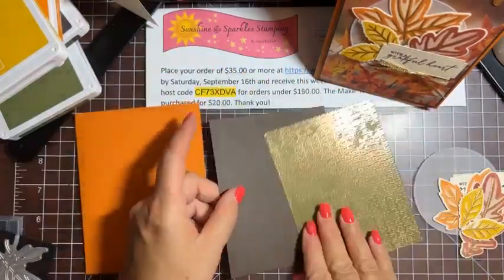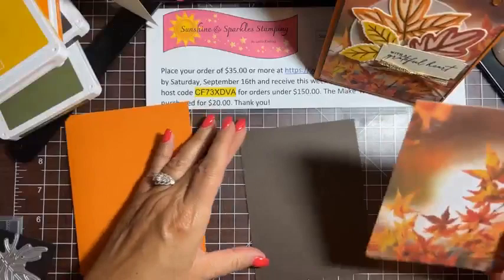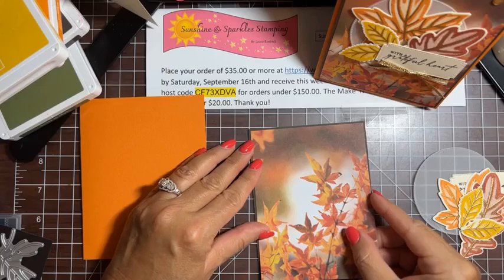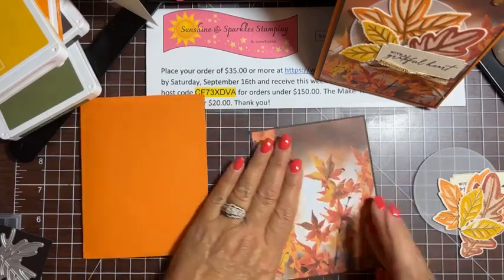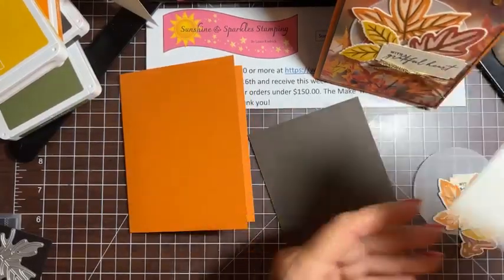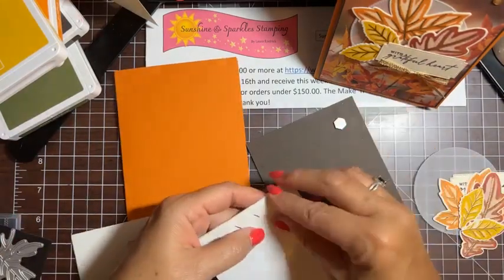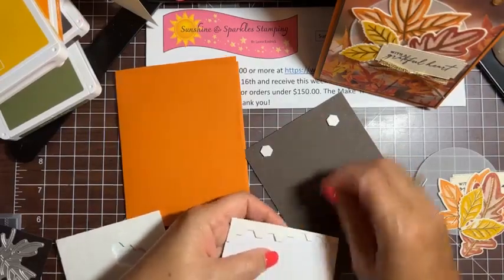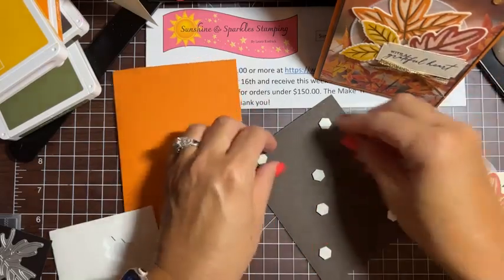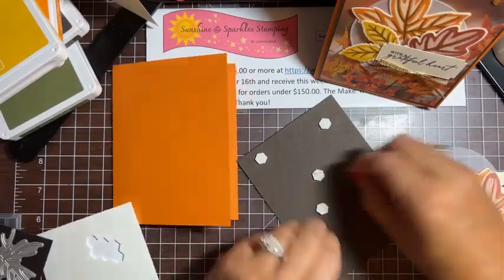All right, this one, I'm going to use some seal for this layer here. And we just have a skinny edge of the early espresso. So let me see if I can get that centered before I stick it down. So that's nice and easy. Then I did pop up this layer onto the pumpkin pie cardstock. So let me see if I have anything left. Let me use up this old one. Let's get rid of some of this, since we just started a new sheet. I think that's enough, but we'll use those edges in a minute on something else. Very random placement here, right?